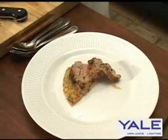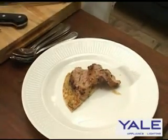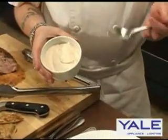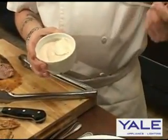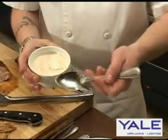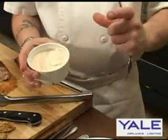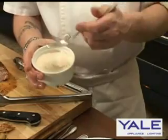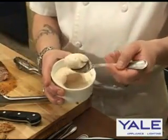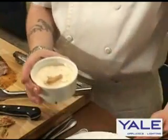And over here, what I have is a chipotle sour cream. If you're not familiar with chipotle, chipotle is a smoked jalapeno. You can find it in pretty much any store. It comes in a can. We take it and chop it up, add it to the sour cream with a little bit of lime juice, salt, pepper. Kind of a sweet and spicy dish.